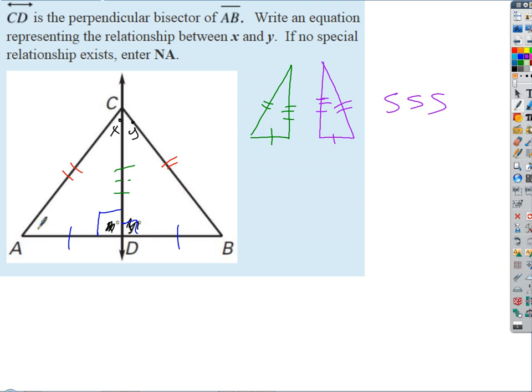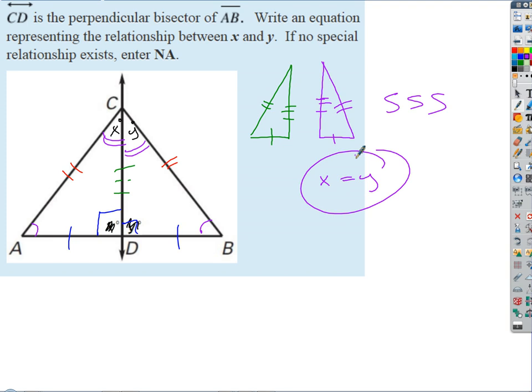Now we could add, well, let's see, that angle corresponds to that angle, so those are congruent. I would know that that angle corresponds to that angle, so they have to be congruent. So how are X and Y related then? What do you think, Alec? How are X and Y related? Well, it says right there, doesn't it? What's that tell me, those two marks? That they're the same. And it says X degrees, so X is the measure of that angle. X is how many degrees it is. So what kind of equation could I set up? X. Yeah, that's it. X equals Y, right?